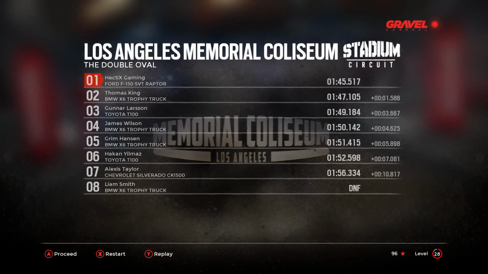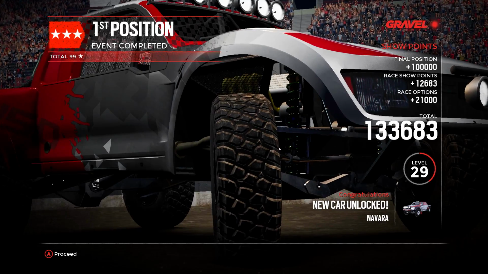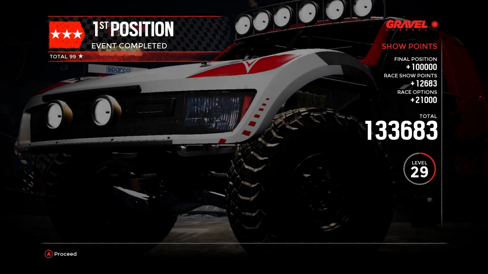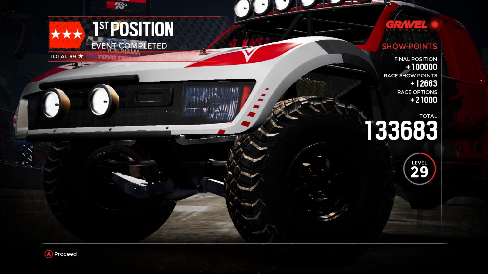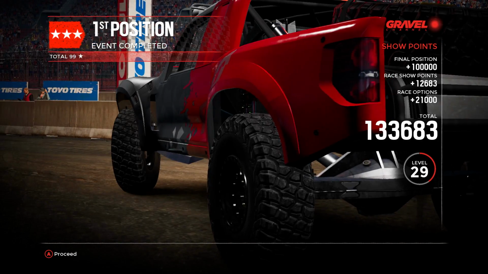Not bad. Now, what did we unlock? We unlocked the Navara, we unlocked a livery for the Land Cruiser, and that's it. Because we've already been on this track, and I was kind of expecting a few items outside of that. Not gonna lie. But we're level 29. Hopefully, well, I'm pretty certain we'll be level 30 once we finish this championship. So, let's get to it.